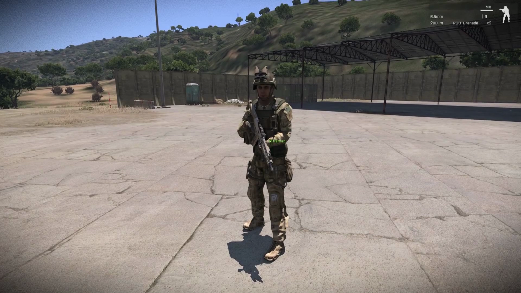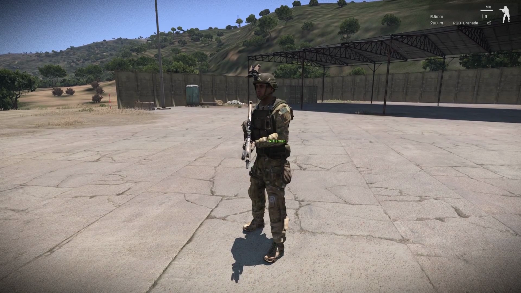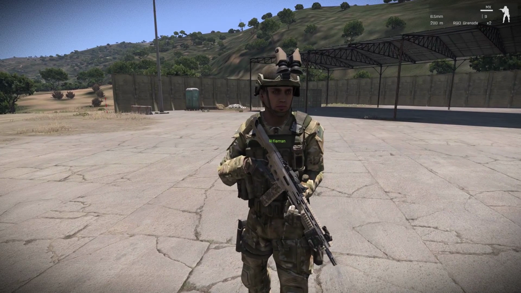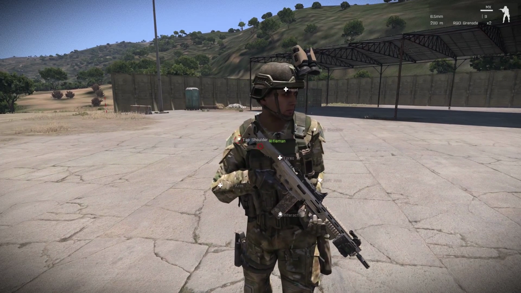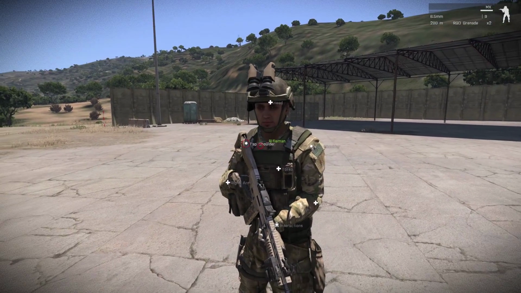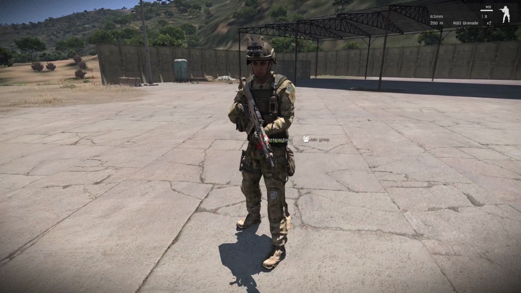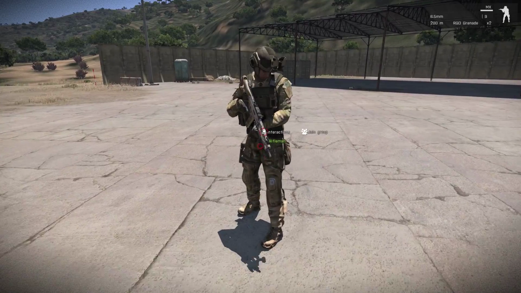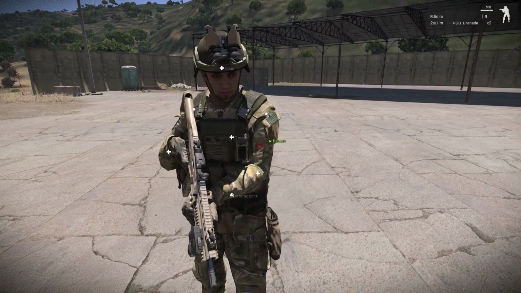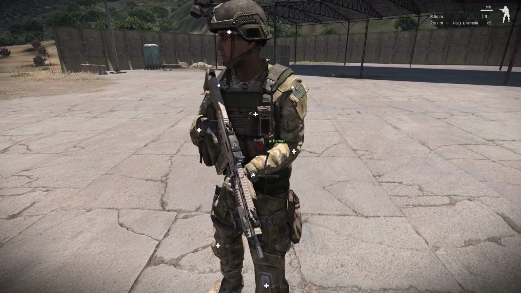Now I'm going to detail interacting with other players. I've got myself a little test dummy AI here to test on. Basically, you have your self-interact and then you have your interact with other people. If you hit left Windows key, you can see we've got a bunch of different options here: medical options, tap shoulder, and join group. These are dependent on your proximity to that player, as well as the location of that option. So it works a little differently to AGM, but in terms of functionality, it's more or less the same.